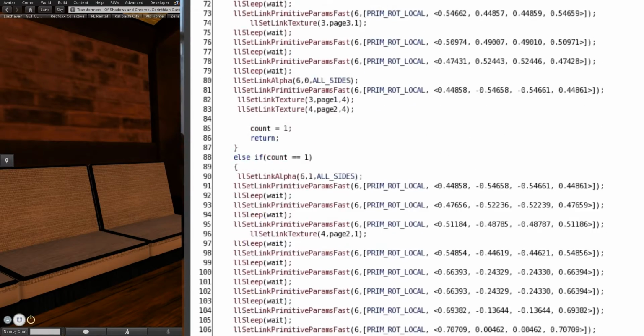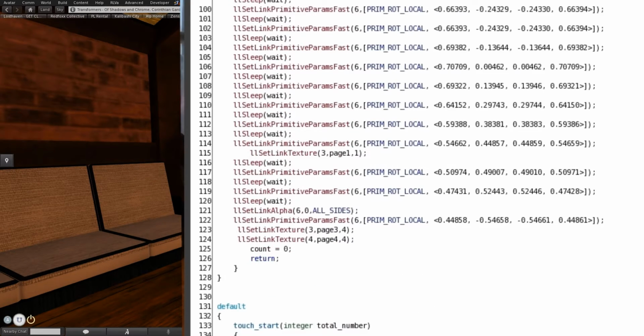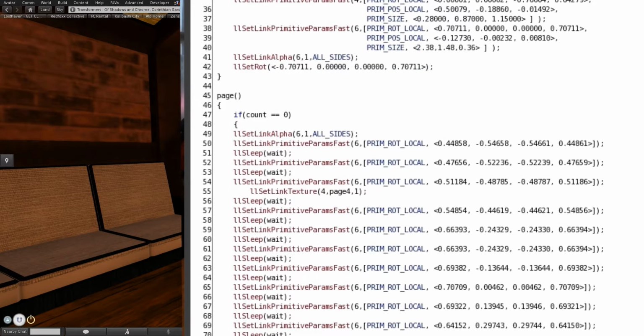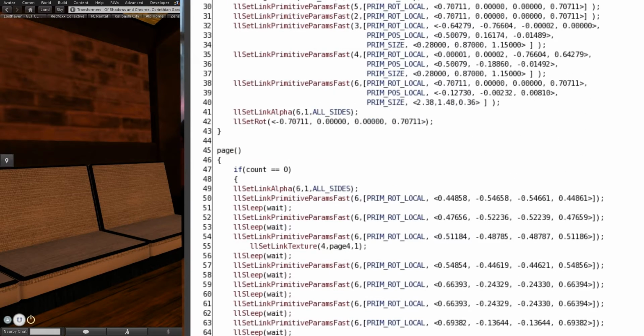The only part we're really going to be playing around with are the pages, where count is determining which of the two versions it's running. We're going to change that to only run one version. Now, to do that, we're going to have to manage things up in here. This is a space for arguments that we haven't actually used before. It's always been there, but we haven't actually used it. So we're going to put in, as you see up here, the keys are handled as keys. They were simply identified as page 1 through 4. So that's what we're going to need.